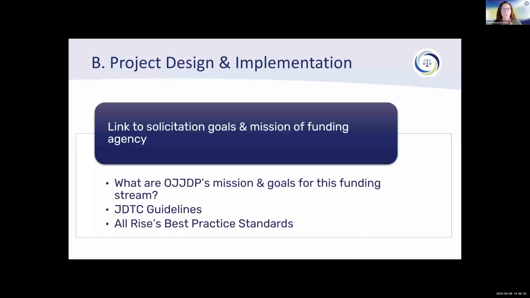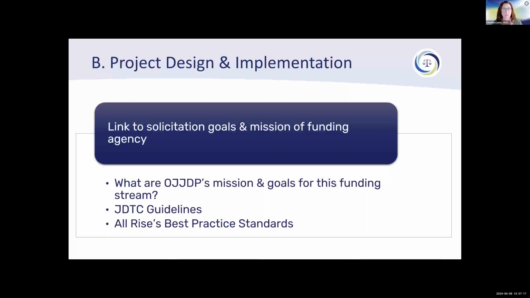So I'm talking about Part B, which is the project design and implementation. As Kristen mentioned in your description of the issue, you're setting the stage for the need. What's going on in your community with your drug treatment court, if you already have one? Is there a need for juvenile intervention, such as a drug treatment court in your community? So at this point, you've done a really good job of setting up your issue or your need. You've included data, you've included literature, and the reviewer is saying, okay, this is great. I'm going to keep reading. Okay, how are they going to do this thing? How are they going to tackle this issue in their community? And so that's really what the project design and implementation is about.